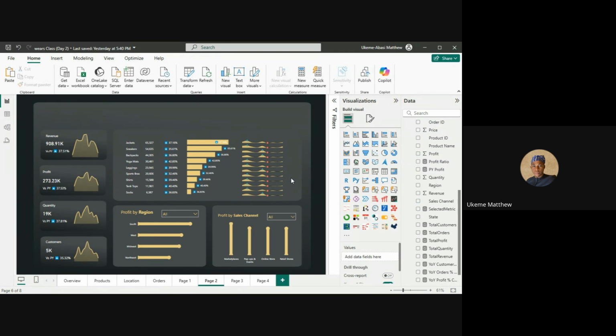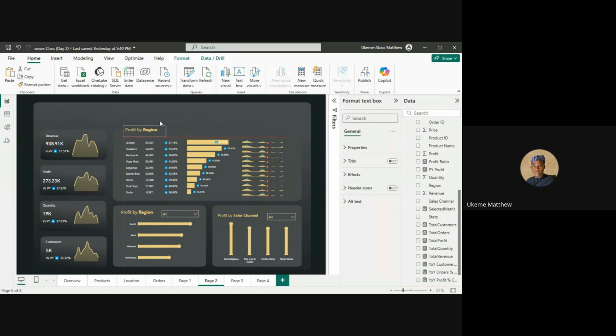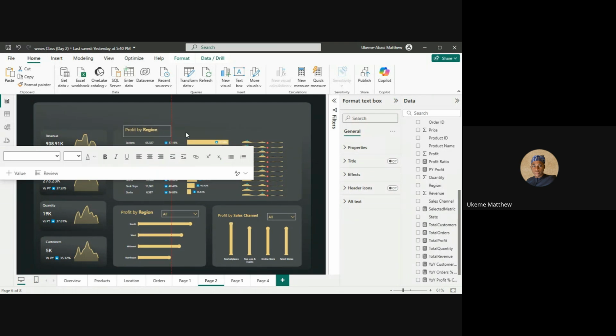Now we want to bring in our text box and then label the 3 charts here. So I'll just drag this here and then we'll call this profits by product category. Products category.